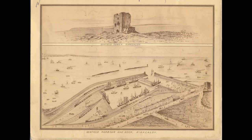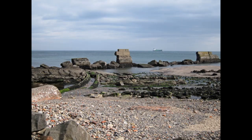The reality of the situation was that it was never built to completion. And the reason for that was basically that one railway company, realising that it was going to lose a lot of business, bought out the other railway company, and of course the work on this dock ceased from that point. This picture of course shows the very few fragments of the pier which are now left, and that is something like 130 years from when it was built.